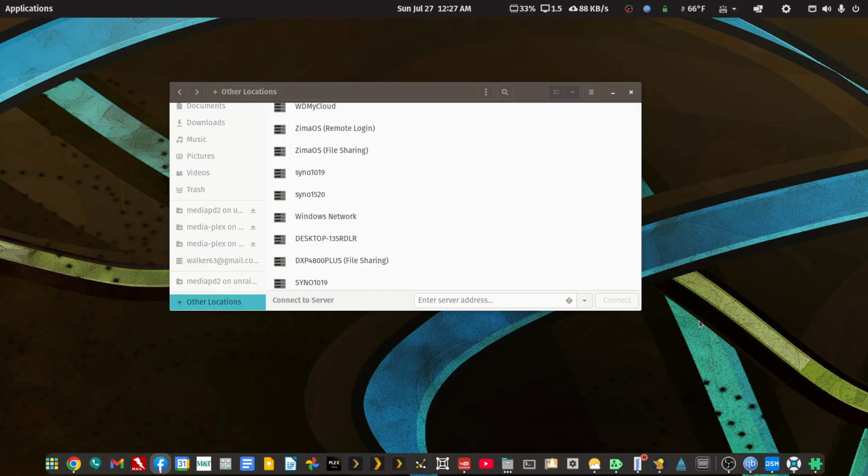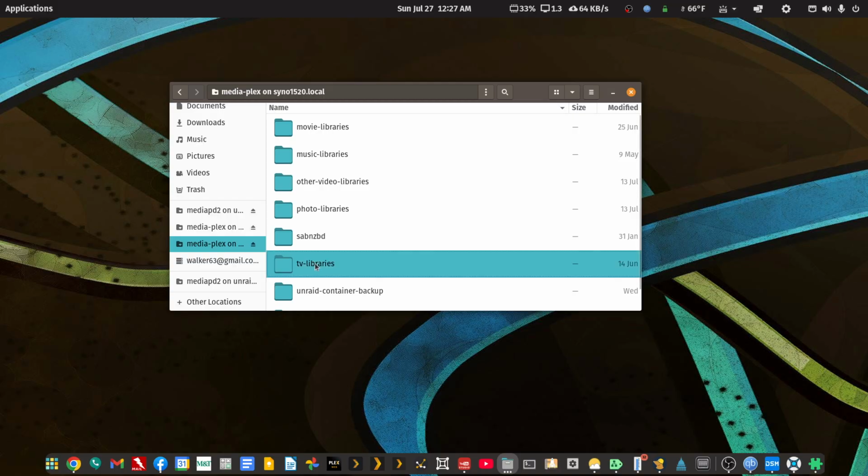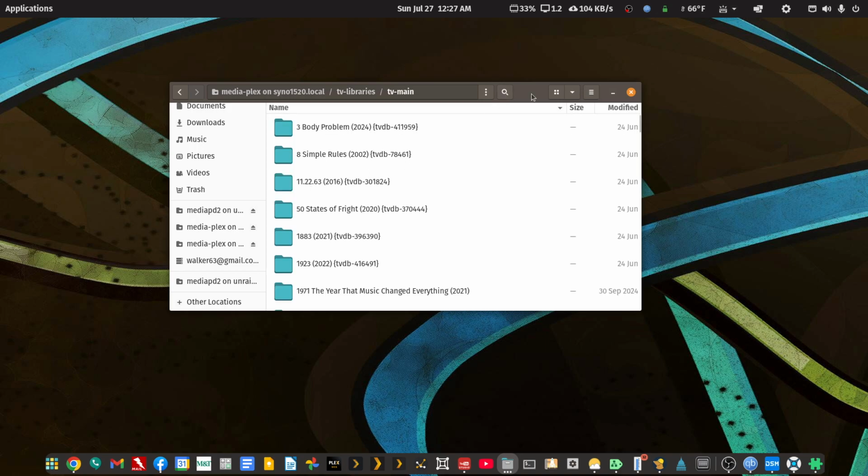So I've got some ideas for Yaxel, but I want to show him how Filebot should work with a Plus model Synology NAS on a modern PC. So here's my DS1520 NAS in the Files window from Linux. Here's my main Plex media share. Now I have a sort library for every type of Plex library. Let's go into this sort library. And here's my main TV show library.